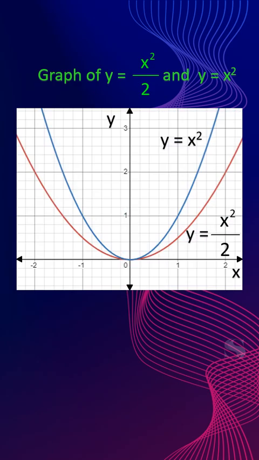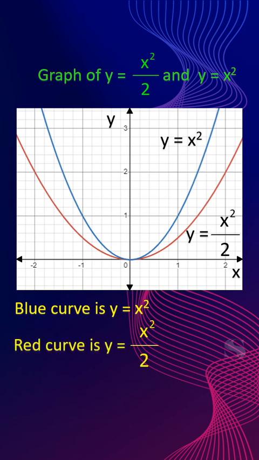Recall how 2x, that is double of x, has a steeper graph than x. Expectedly, the graph of x squared becomes so much steeper, that is, towards the y-axis, that it becomes a curve, as in the picture, the inner curve, the blue one. And what would be the curve of x squared by 2? Obviously less steep than the x squared curve. And in a curve, the less steepness is seen as a more open graph, a wider graph. The value of y in x squared by 2 is half the value of y in x squared for every x.